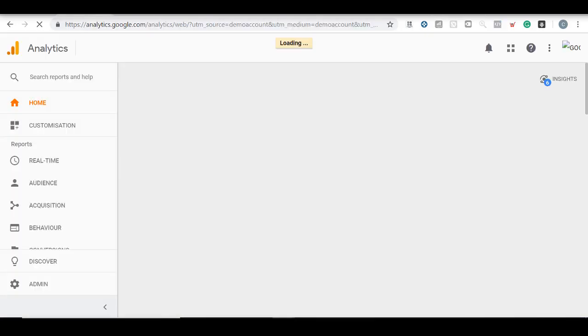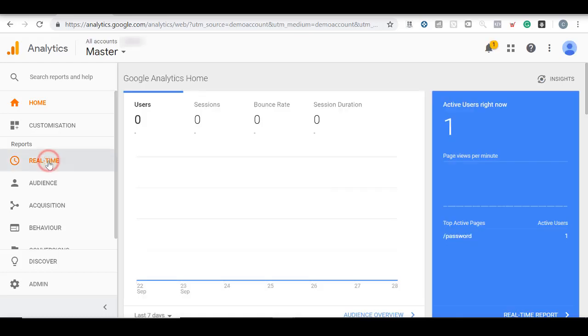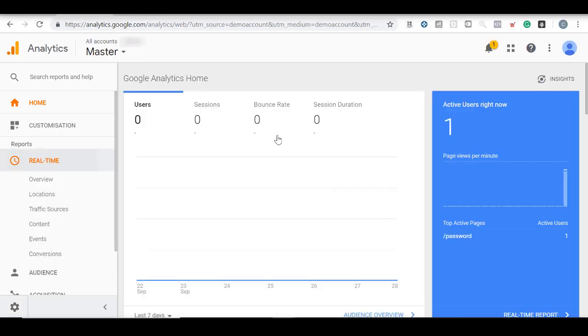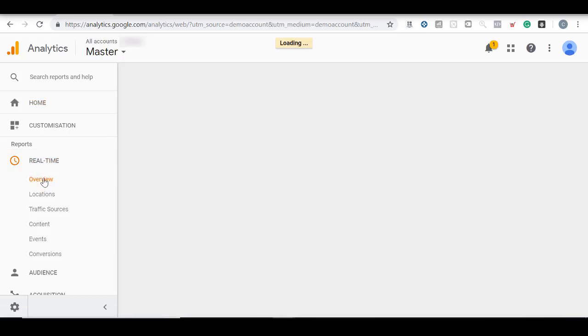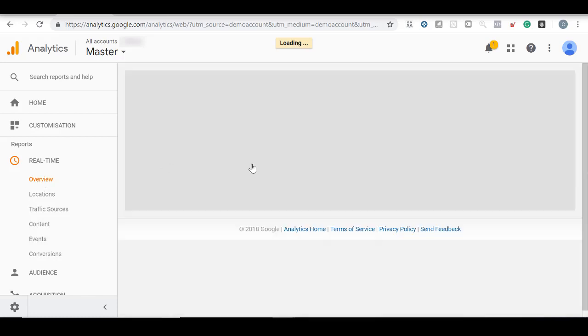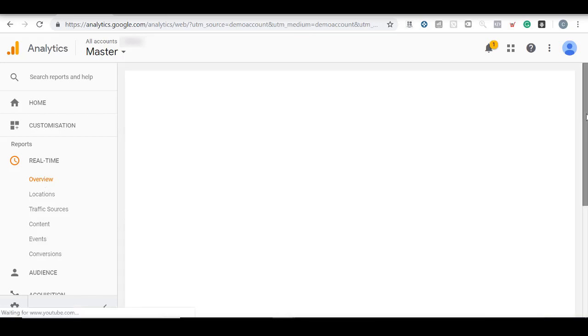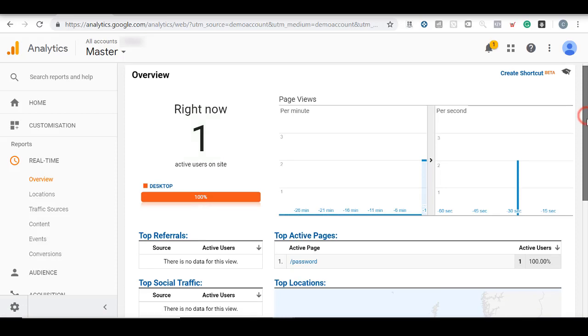And if I go on to real-time reports, you can see right now it's already finding it there because it just shows you a little preview there. But if I go into there, and you can check from location to make sure it is yourself. So that's me there.